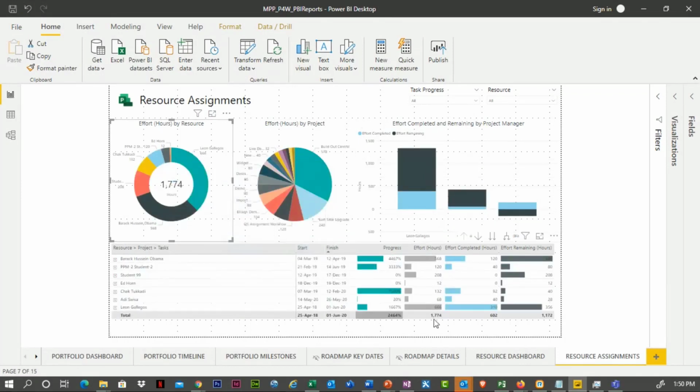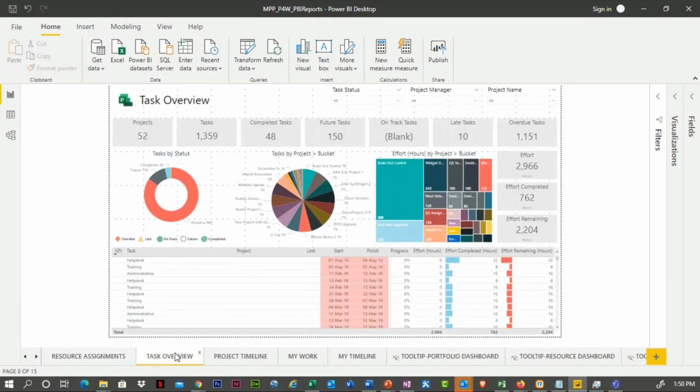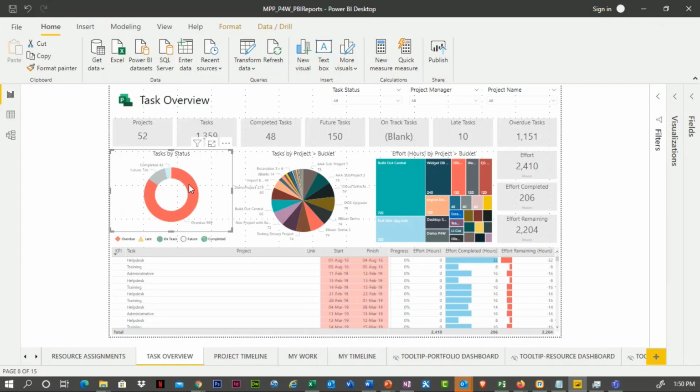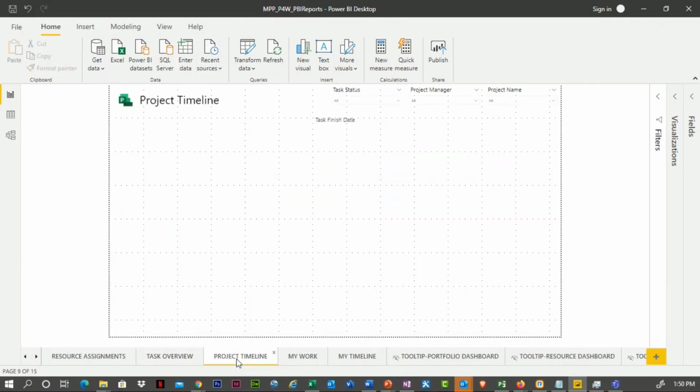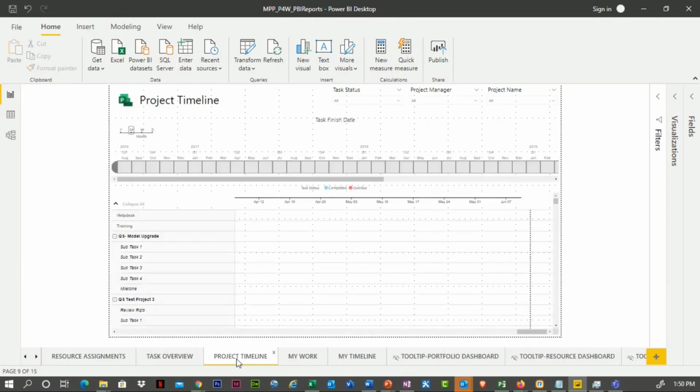Okay, choose one of those other ones. Okay. Keep going across here. You have some tasks, task reports. Okay, task by status. Looks like we've got some overdue ones there. Not surprised. Okay, project timeline. Then some other ones here, my work.